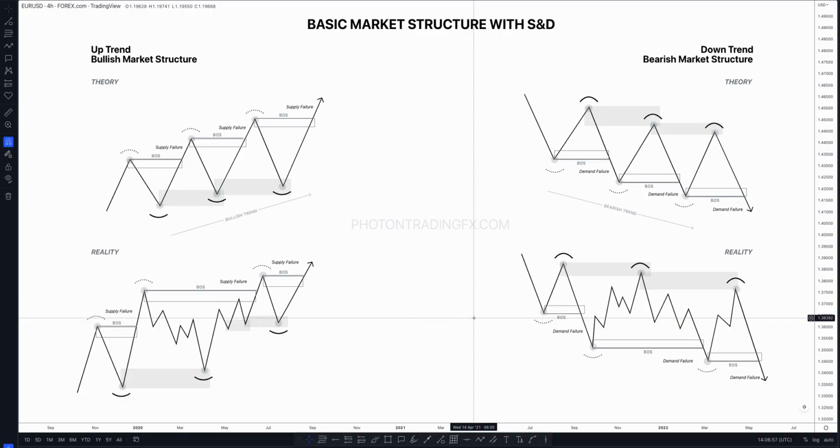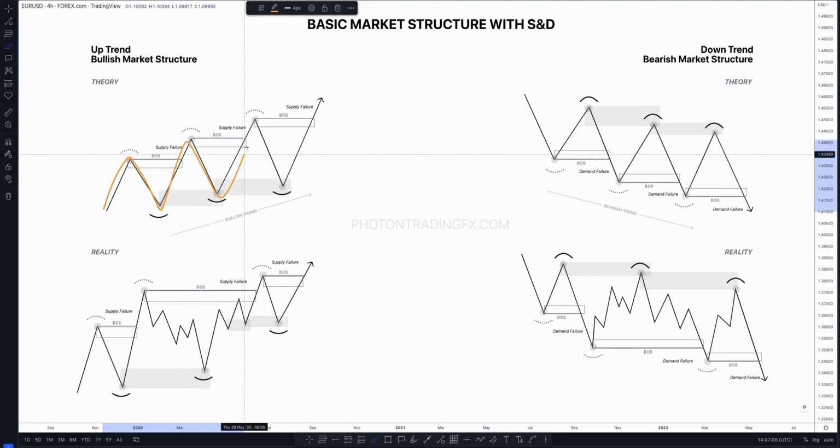So the basics, we'll go pretty quick on this because you should be familiar with it. Essentially, basic market structure, we know price makes higher highs, higher lows, higher highs, higher lows, higher highs, higher lows, and higher highs. Now, when we were thinking about market structure, we were saying that this is a weak high. Why? Well, it hadn't done its job, it hadn't broken any structure, okay? So when price is coming back, we expect it to fail. So without even drawing on supply and demand, we know that when price is bullish like this, demand is in control, okay?